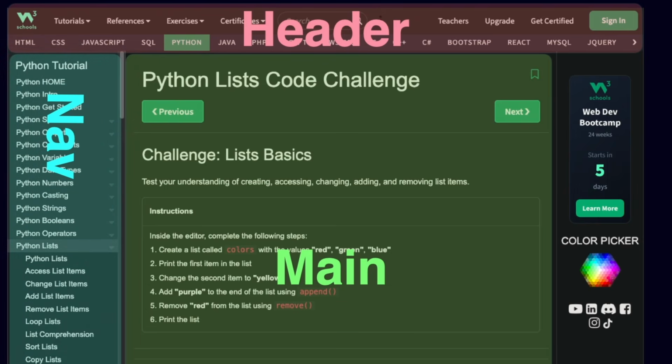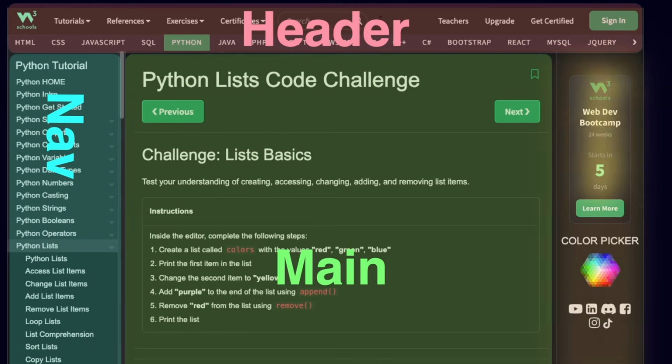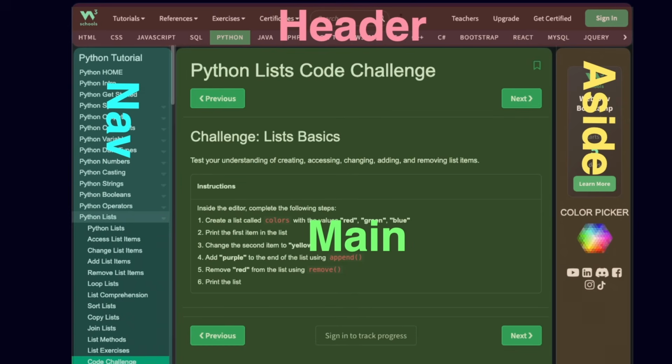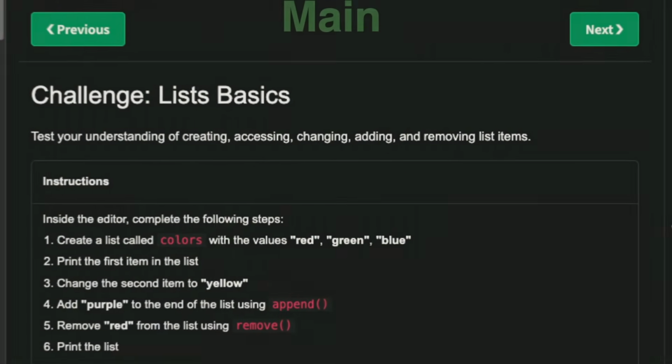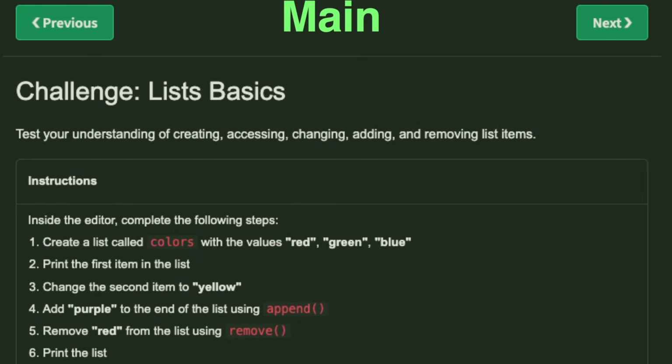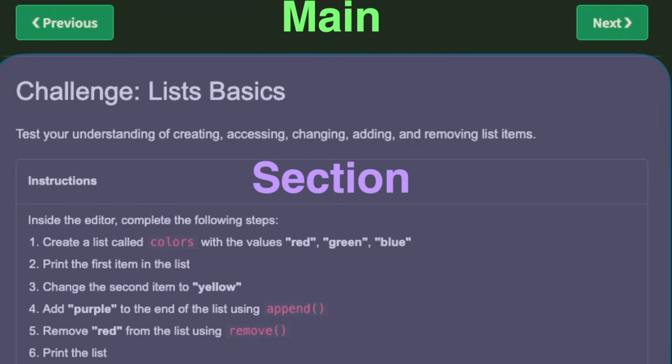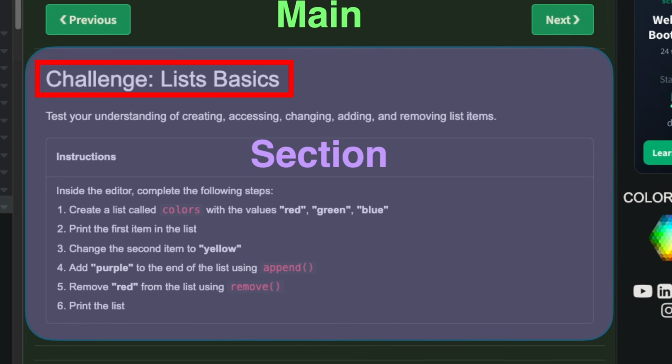We can use these different links to navigate to different contents available on this website. And on the right, we have the side column, where it holds the complementary information. Let me zoom in to the main section. Here in the main section, we can have a smaller group of things. For example, this, which is a section. It starts with a heading describing what this section is about, and then the relevant information will follow after that.